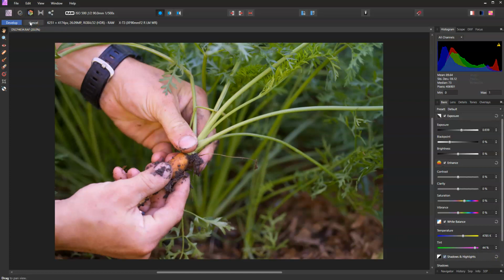Now, where Affinity Photo really falls apart is it lacks the batch functions of Lightroom and Adobe Camera Raw. So you can't take like 30 photos, 40, 100, and easily edit them and sync the settings and all that stuff that you can do in Lightroom. So for me personally, I think it's fine to work on a single photo in Affinity Photo, but if I'm working on a lot of photos, I use Lightroom.